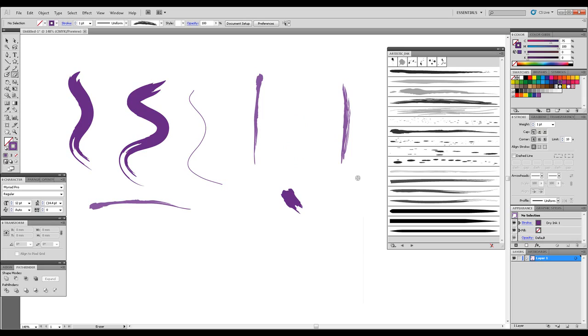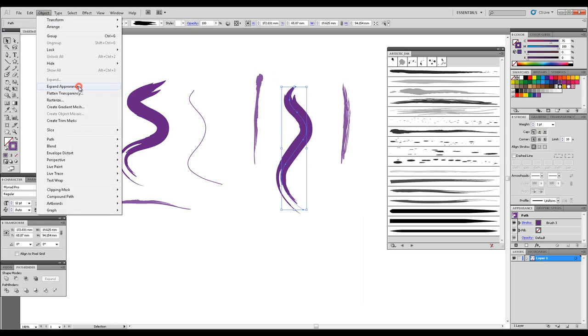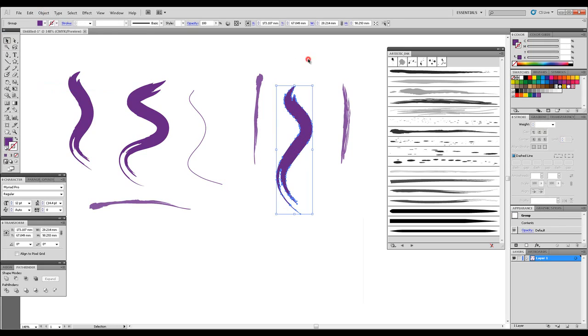Like so. You'll see it is actually only erasing the raw path, which is the line the effect is based upon. If you wanted to erase the actual shape, we'd first highlight the path, go to Object, Expand Appearance, and that will make that path into an actual shape with outlines around the perimeter. With that done, we can select the shape again, select the eraser, and we can erase certain portions of that shape.